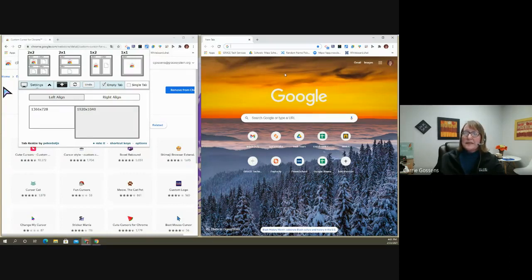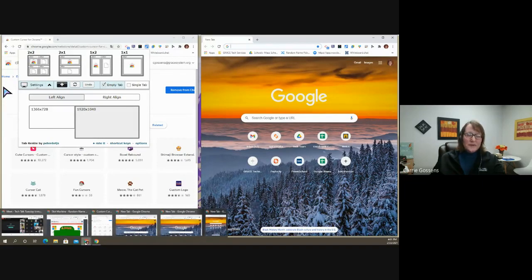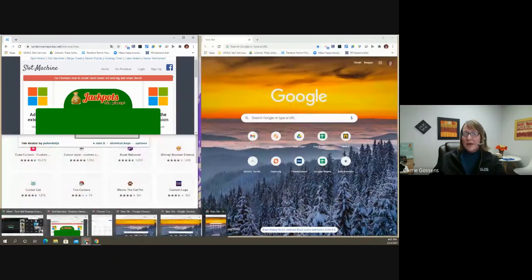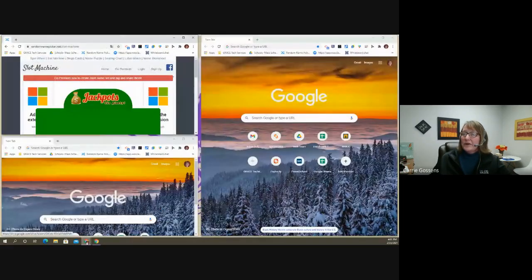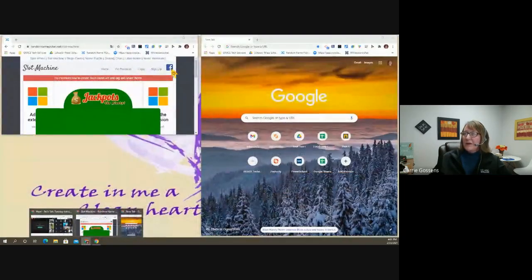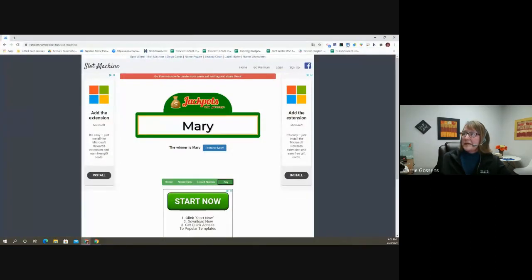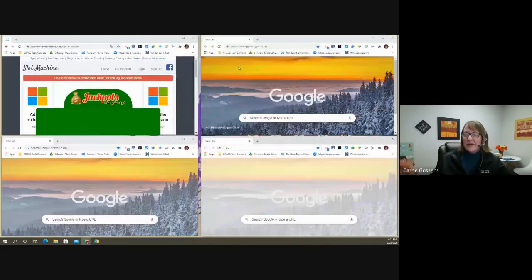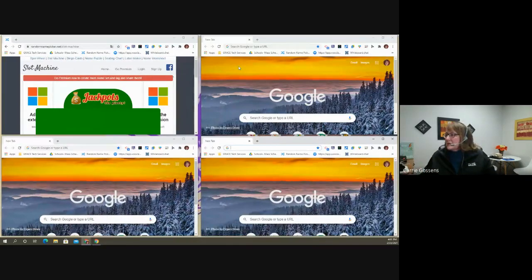Now you'll notice when I did that my spinner is missing out of here. But down at the bottom of my screen, when I go over the Google symbol, you'll notice my tabs are actually here. And I can bring that screen back up anytime. So when you do this tab resize, it keeps all those little tabs. So eventually you're like, whoa, why do I have all of them? But you can close out any one of them that you want, and so you don't have so many going on. And then if I want to, I can just bring this one up full screen again, go back to tab resize, and I can pick the 4 if I want again. So it might be something that you find helpful when you're trying to do several different things with your students.